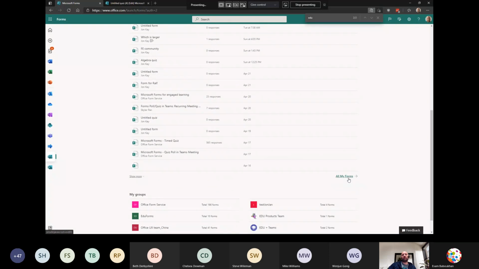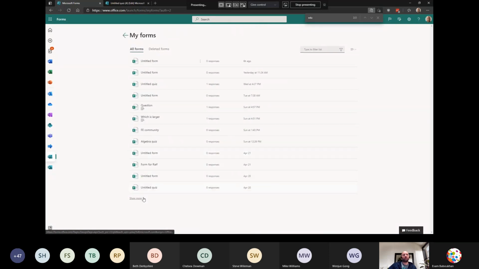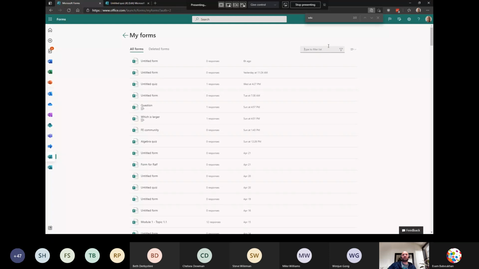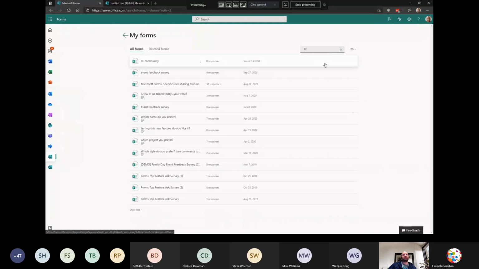We also have what's called All my forms if you want to get to some older ones, stuff you've done in the past. And we've received a lot of feedback from folks, so two things that we added recently were, first, the search bar. This was something that was there in the old experience, but was missing when we first rolled out this one. So that search bar is back, and it lets you easily filter down your list of forms to exactly what you want. For example, I recently have one for further education community. So boom, I type in FE and there's that first one.